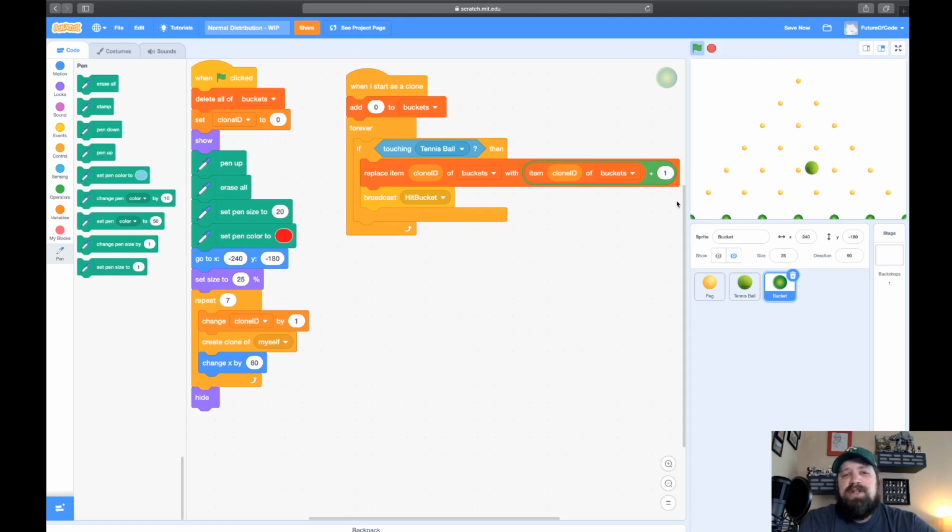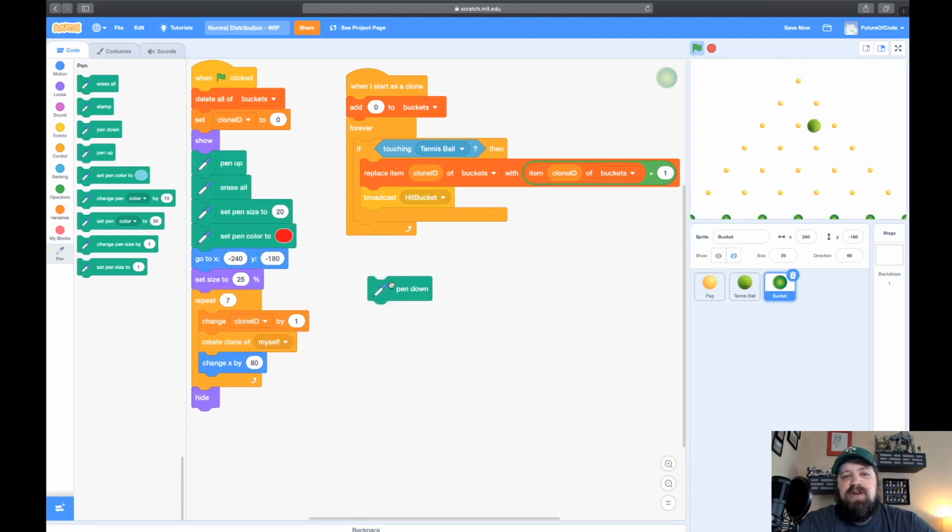Now this is where we actually start to use the pens. At this point, we actually need to tell the clones that each one of them has a pen, and then we're going to move these clones around, and I'll explain that in a second, how we move them to draw the graph. And the clones I'm talking about are the buckets all at the bottom here. So what we're going to do is give each one of these clones a pen, and how we do that is we can tell the clone it has a pen by saying pen down.